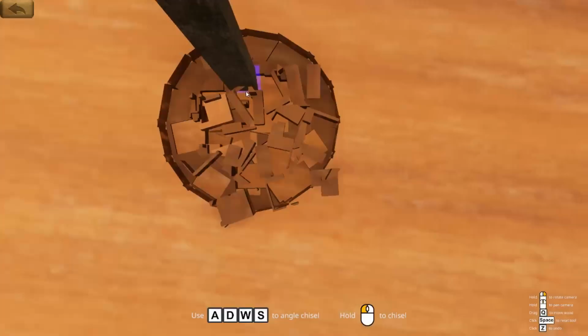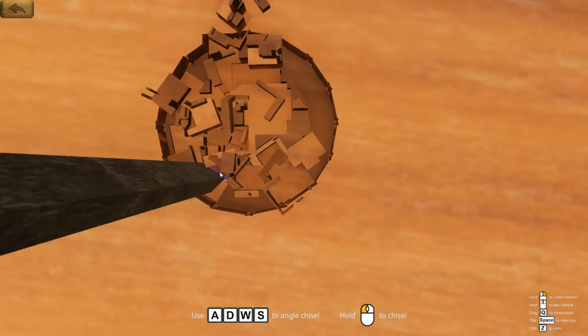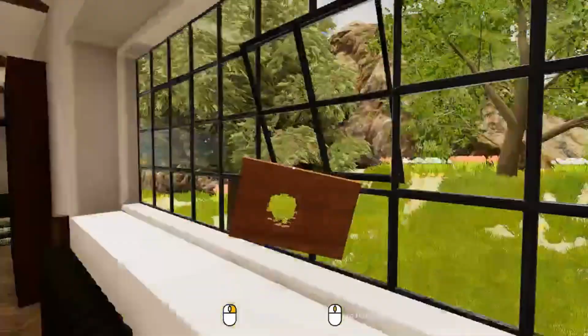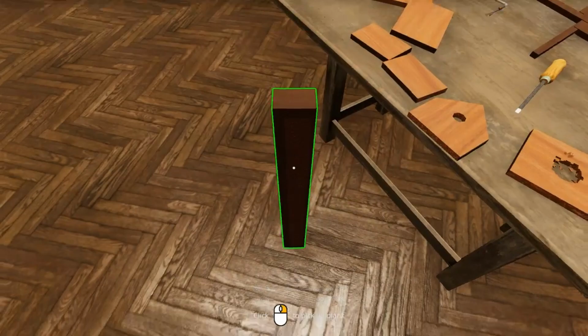Okay, so I figured out a new tactic. All you have to do is just constantly stab it, and then eventually you get to the back. Okay, so this hole didn't turn out as well as the last one, but I think it'll still work out fine. So these holes are round, and this is kind of not a round pole.